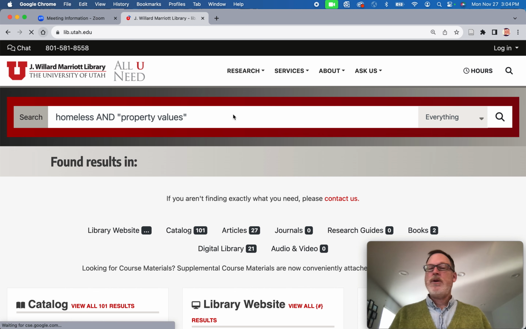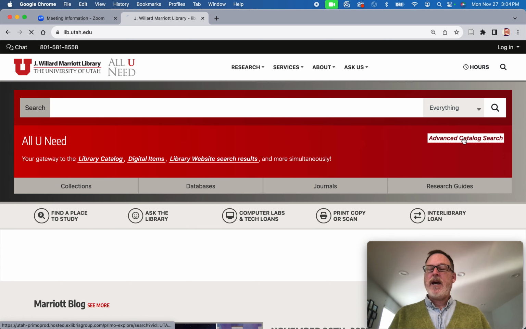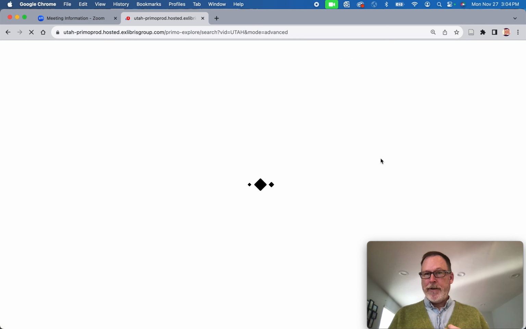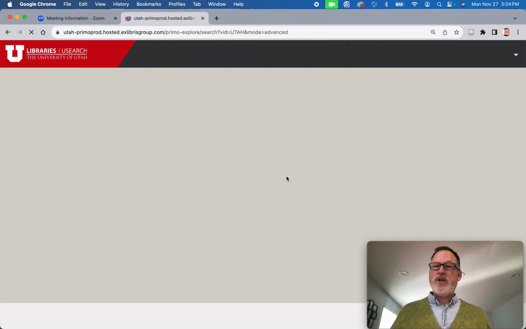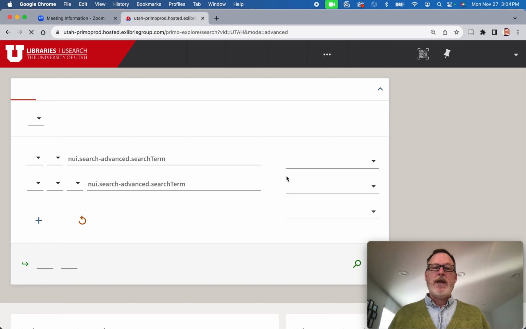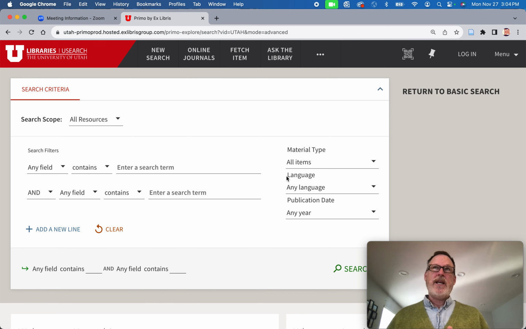So let me show you how to structure the advanced catalog search if we're looking for a comparison of the effectiveness of solutions, interventions, or preventions in other places. We can use that to contrast with what's already been done. Scholarship is also very interested in looking at things from an objective, unbiased point of view. So they'll use instruments of measuring. That might be an interview, or looking at demographics, or case studies, things like that. Focus groups, that's an instrument.